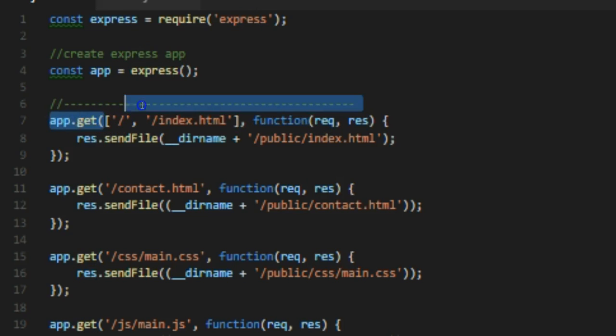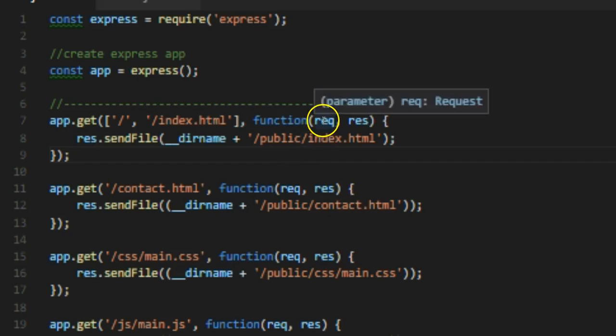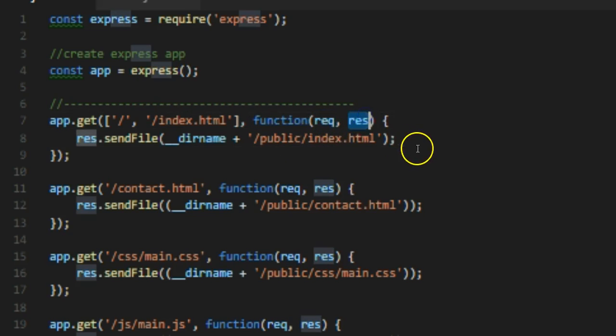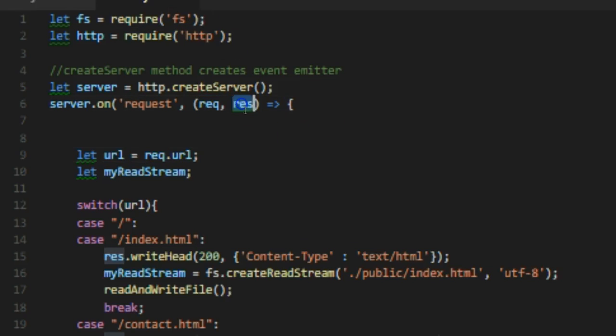We have our array here, which is an array of the different URLs we want this to react to. And the second parameter is a callback function, which is passing in a request and response object as we did before.